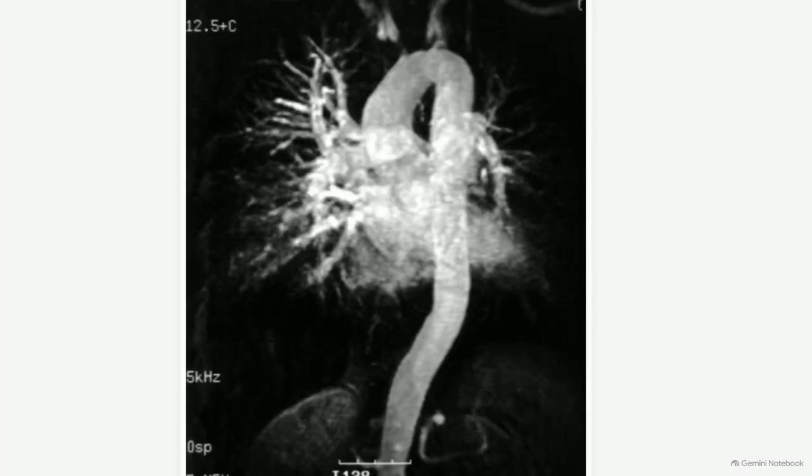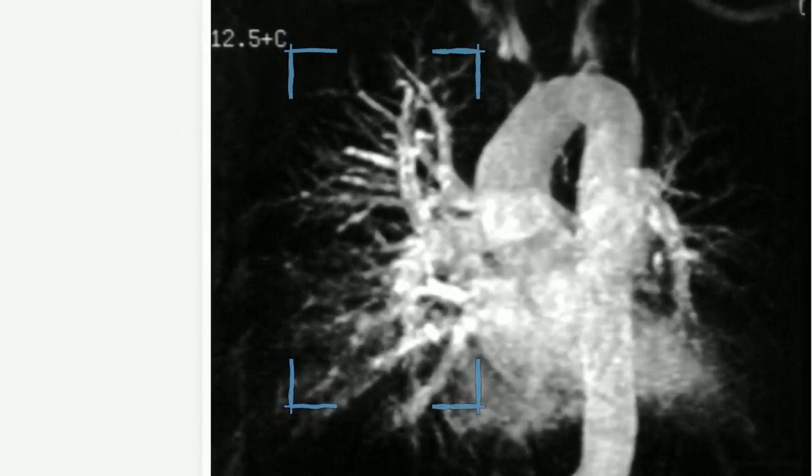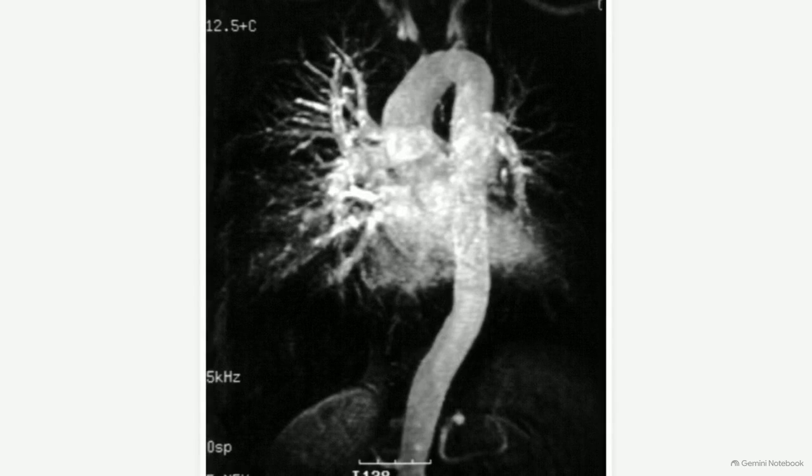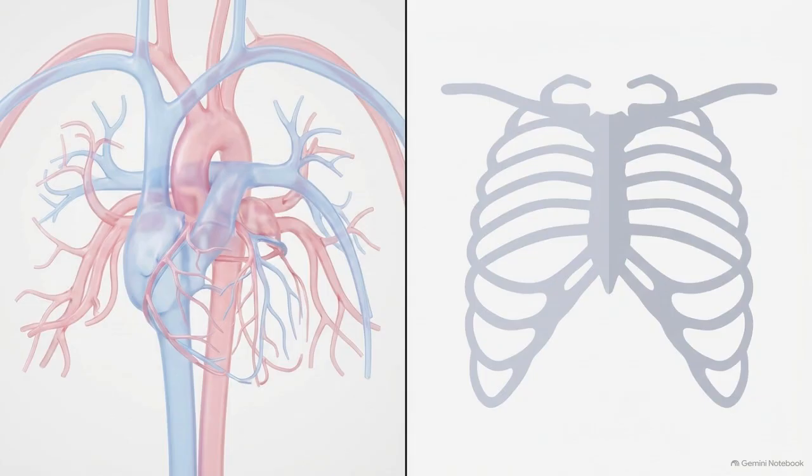This is a 3D MR angiography scan of the aorta. Look at the intricate pulmonary vascular structures branching off the arch. This entire network is captured solely by sensitizing the MRI sequence to the hemodynamic flow of the blood itself, without requiring external chemical dyes. This dynamic functional mapping is entirely impossible under the strictly static structural limitations of CT and projection X-ray.